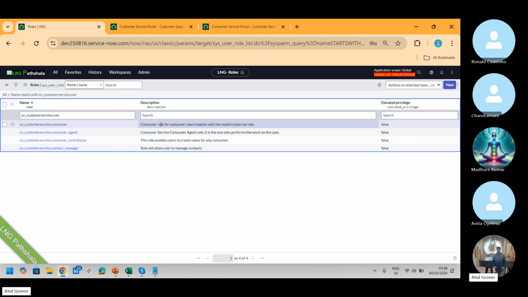I do my self-registration in the iPhone website or the iPhone portal, and then I can put the details of my product. And then I can log a case for my products that, okay, this product is not working, this product is not working for me. So this is what this particular thing is.